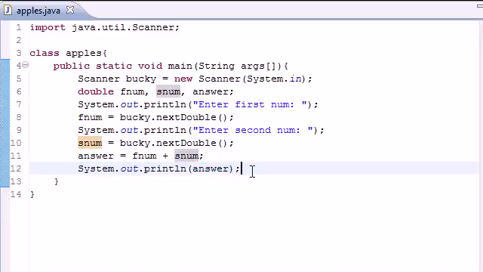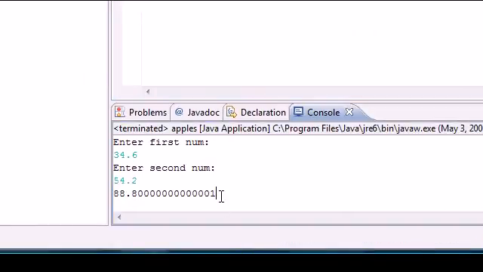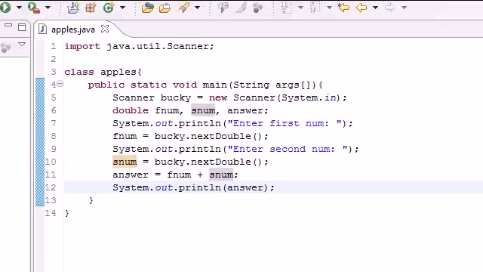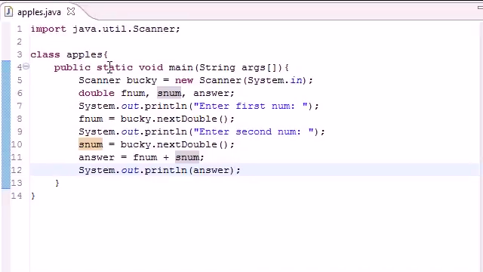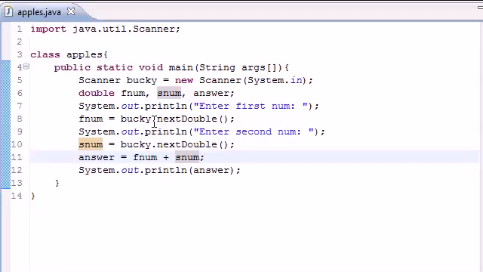And then I just outputted whatever those two added together, the sum of that, and I printed it out on the screen. So that's a very basic calculator, and it had one flaw in it, and that was giving us many decimal points, and I'll show you why that is in a later tutorial, but it's going to be coming up pretty soon whenever I deal with numbers. But again, that's a basic calculator. That's how you build it, using a new method called next double that we learned, and also how to combine everything we learned so far and build a functioning program.